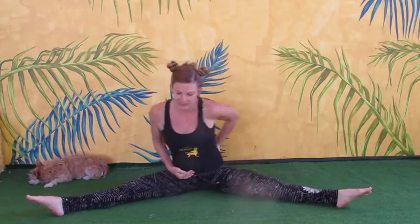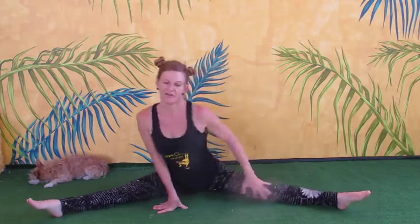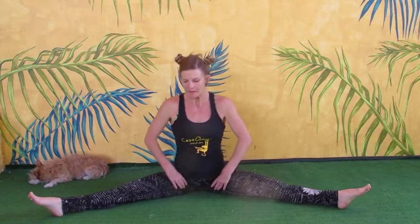So let's juice it up a little bit. Take some circles around with your lower back into your hips and pelvis and go the other way. Legs are somewhat relaxed here. And if you're feeling extra tight, just spend a little bit more time kind of loosening up into the groin or into the hips if you're feeling extra tight. So here we go.